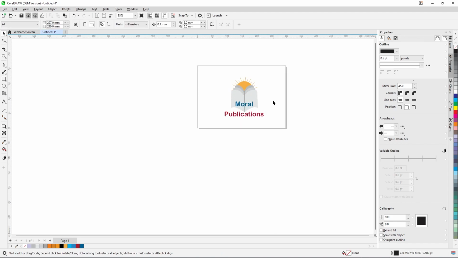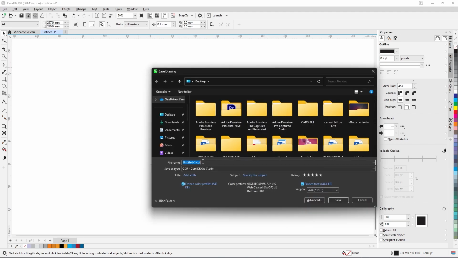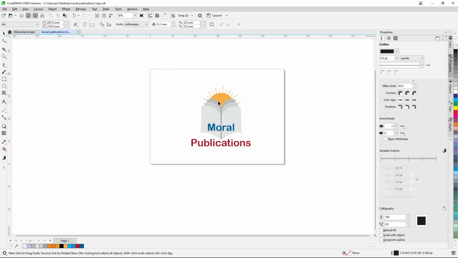Okay, then I want to save this. Okay, so Control S, Moral Publications. So Moral Publications. Logo, Moral Publications logo, saved.